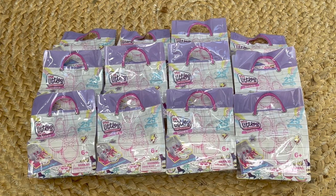Guys, today I'm going to be opening and reviewing these Real Little shoes. There's a total of 25 different sizes to collect, and they're miniature size too.